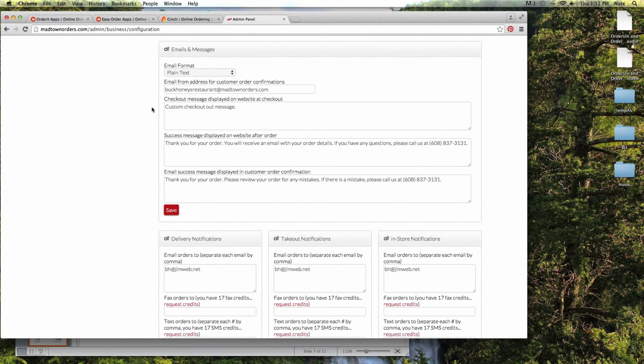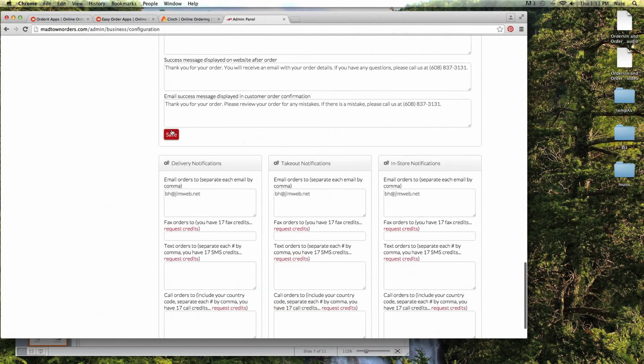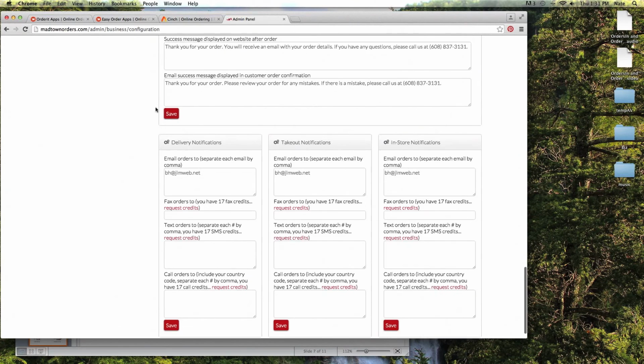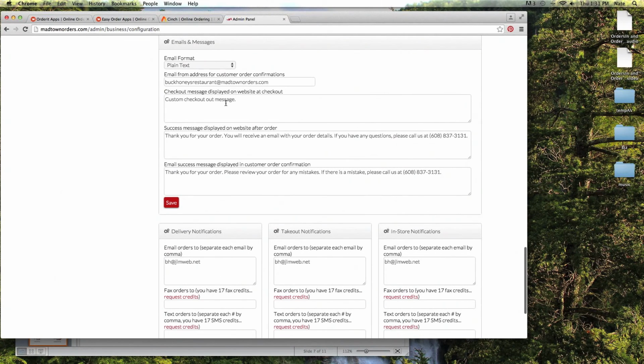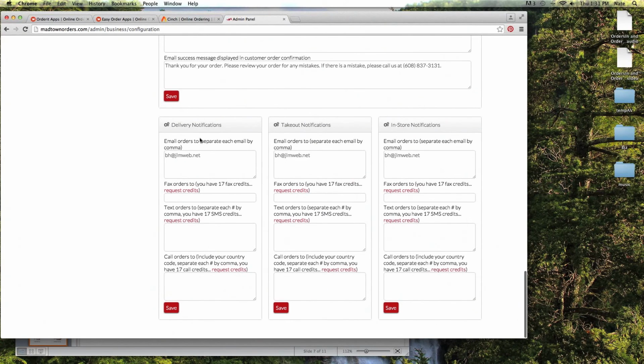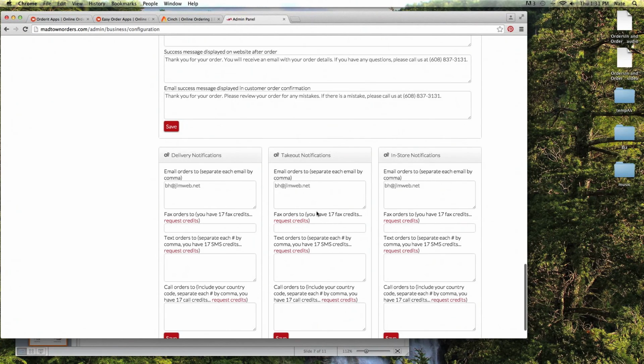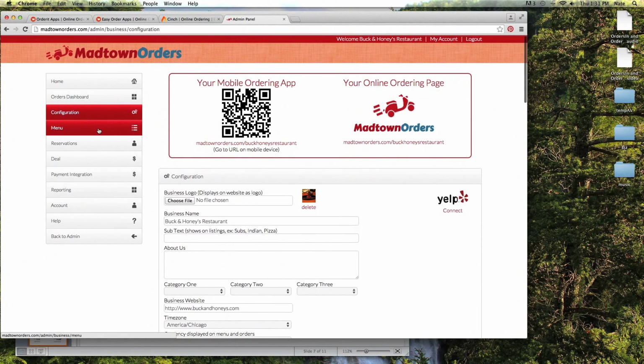So as soon as an order is placed, of course, they can write their own confirmation email here that they received the order. If they want to put a certain amount of time, that goes out as well, and it's very automated. So it's not something they have to keep doing. And, of course, they have the different areas where they can put in their fax numbers, their email, text orders, so whatever options they choose, they can fill in all that information. Pretty much good to go, and they can receive orders.